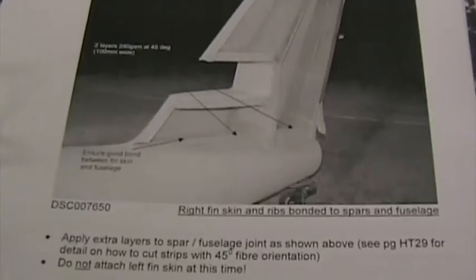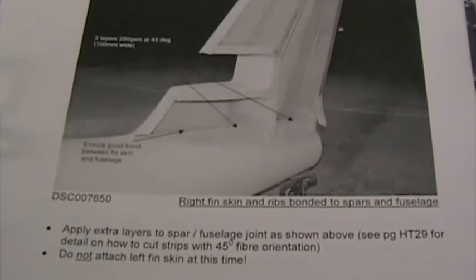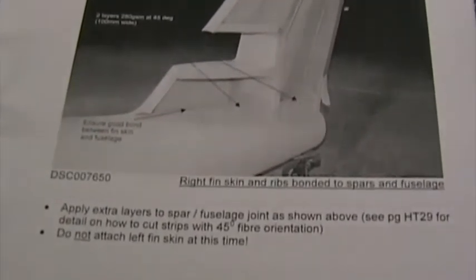All the engine mounting layers are now in place, including the lower 10 layers on the right hand side and the left hand side. Page F8 in the manual calls for extra layers connecting the fin spars to the fuselage. Two layers of 280 gram per square meter glass at 45 degrees, 100 millimeters wide over there, and the same over here. As usual, bond areas thoroughly roughened with coarse sandpaper. There are the layers in place.